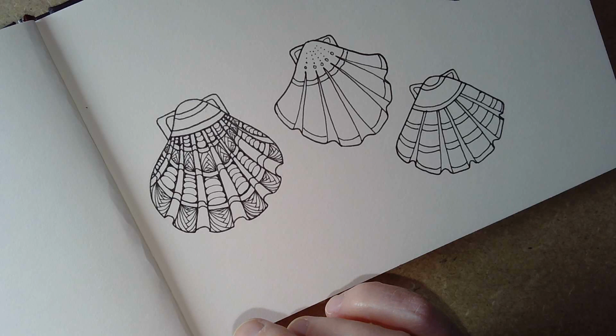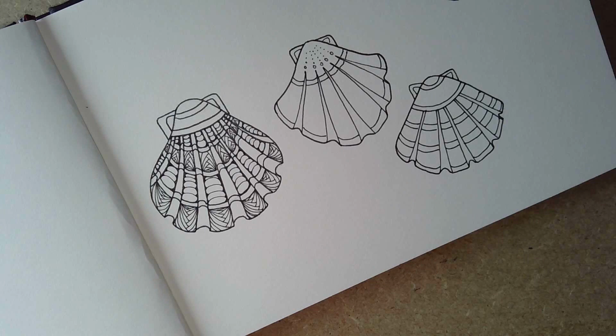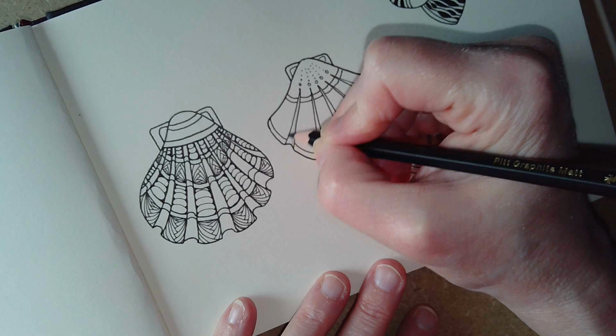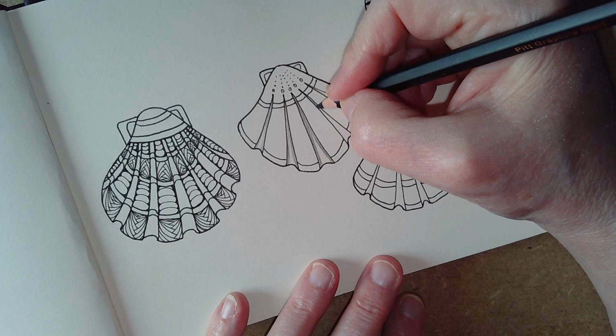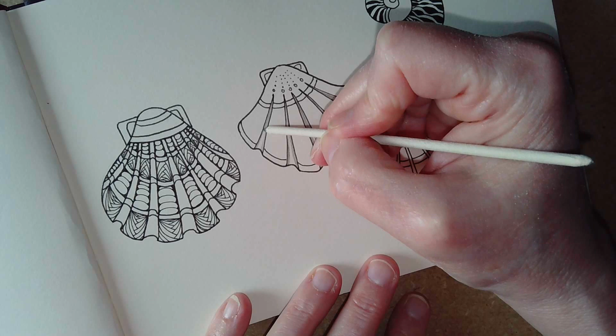Okay, last thing before we wrap up, I have here something in my eye, other than my eyeball. Let me have a look. Oh, which one shall I use? I've got Derwent Graphics. Is that the one? Yeah, I've got the Pitt Matte Graphite, which I prefer. This is a 6B, and I've said that adding shadow is what makes all the difference to these sections. So I'm going to shadow inside these areas. Do you know, this isn't my favourite medium to add shadow with. I'm not a fan of pencils generally. For sketching, not a problem. For this, I prefer to use my alcohol markers, but I know they'll just bleed straight through and feather and fan out on this paper.